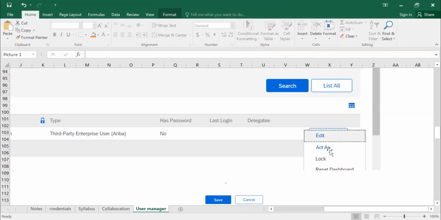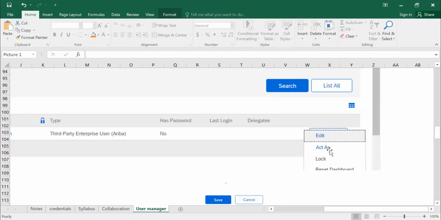Also, sometimes you want to check, after giving roles to certain users, whether they are getting the screen. For example, you have assigned one of the users the contract manager permission. With this he can search for contracts, or he can create a contract, or he can look for the contract. Instead of asking the user, you can act as that user, go to the screen and search on behalf of that user.